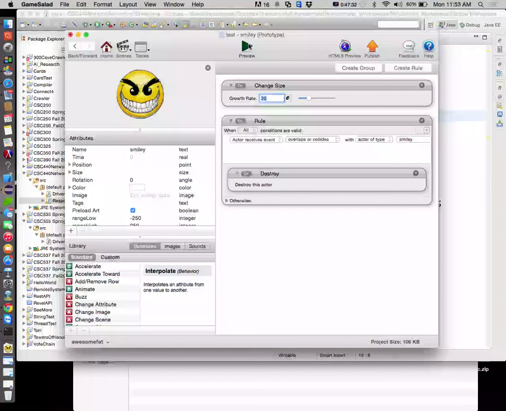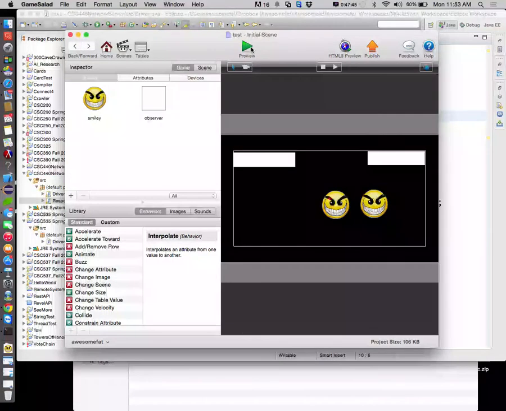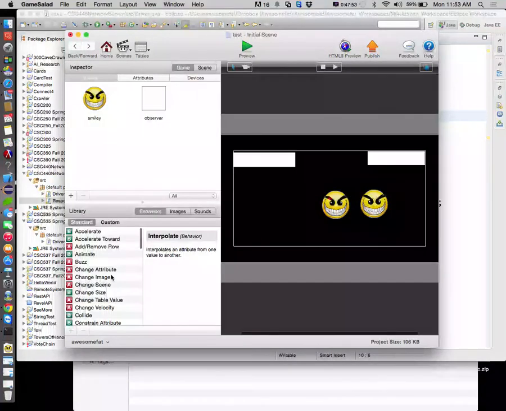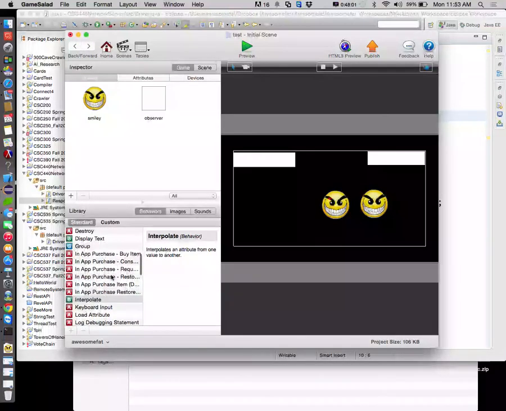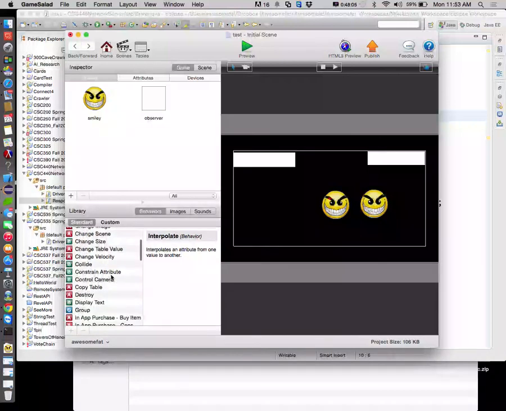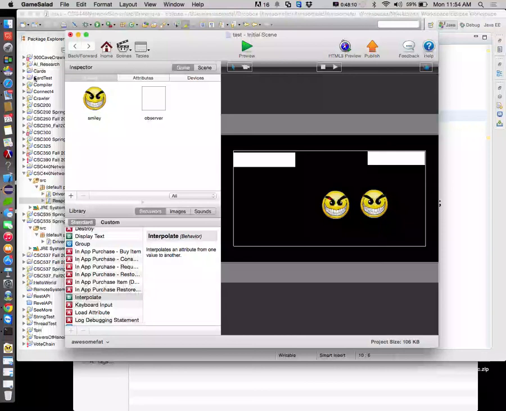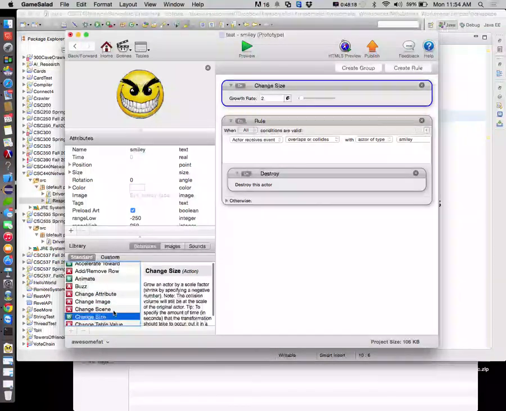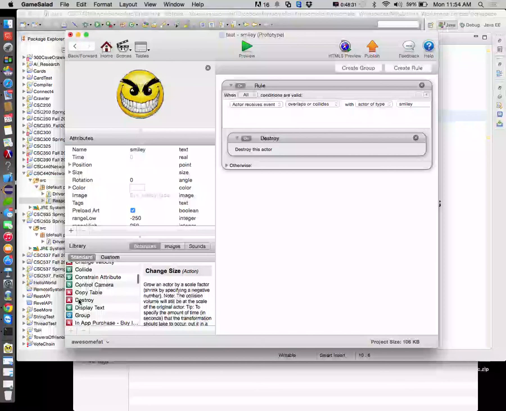Take this timer out. So growth rate must be persistent. So I might want to just do this by hand then. This isn't giving me the behavior that I was looking for. Change size. That's an action. It should only happen once. But it's got a rate, so it just continually changes in size, as opposed to if I say every 1 second like I had before.